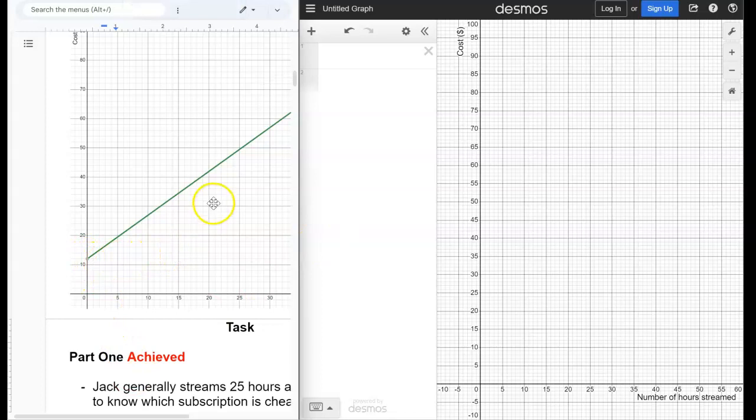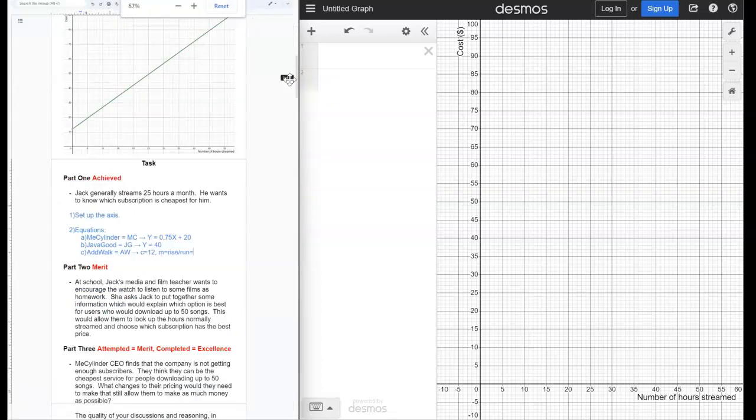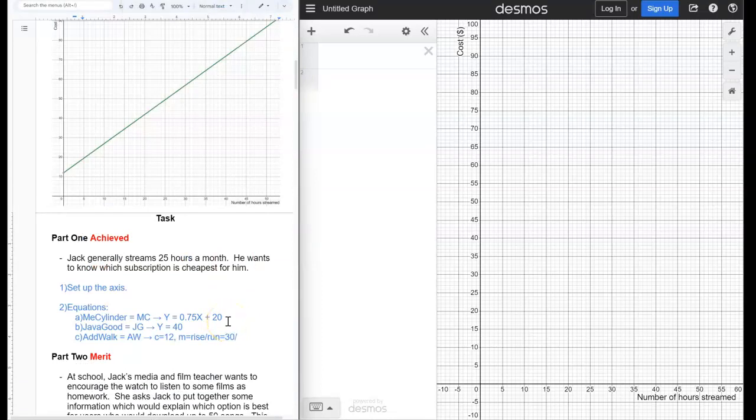And what we can see, you can see this point up here. You can actually see that really clearly. So that there would relate to 42, which means it's going to rise 30 all the way up here. And if we go down, it's gone to 20. So it's risen 30 and it's run 20. So 30 and 20 are the numbers we're going to look at. So that makes my life easier. So that's going to be 30 over 20. Put that into your calculator. We're going to get 1.5. So that means our equation here is going to be y equals 1.5x because that's the gradient. And then we're going to go plus 12.